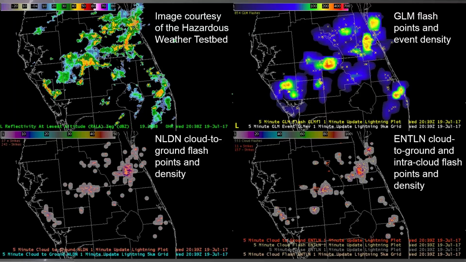Jeff, this is Dave. I have a question for you. Absolutely. I heard that one of the problems with the GLM getting into AWIPS has to do with a lat-long correction. I'm assuming it's a parallax issue. In the example that you have on the screen here, is that corrected or is that not corrected for parallax? Because there is a bit of a difference between where the max or the bullseyes are, with the GLM looking a little bit further north and east of the other systems.